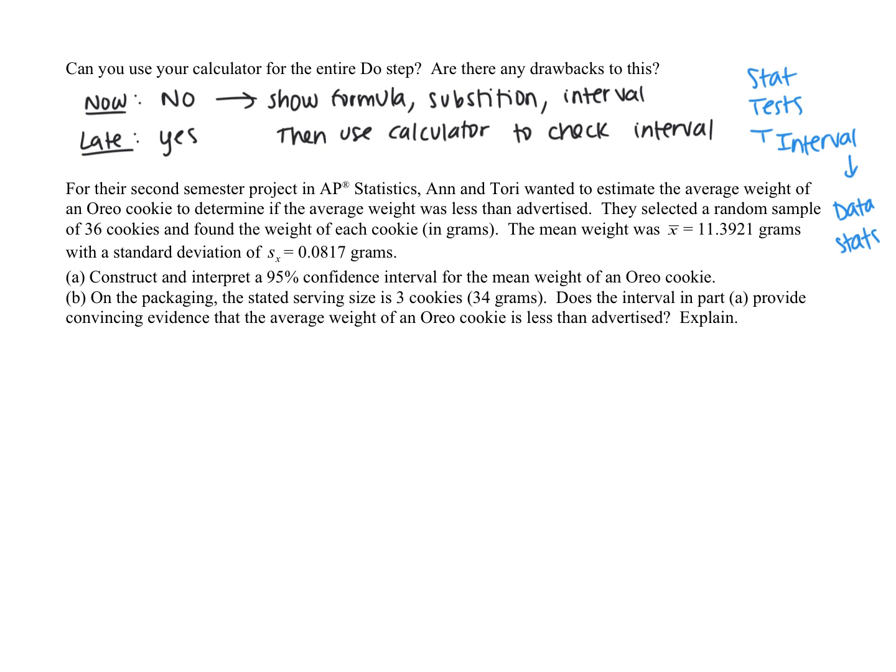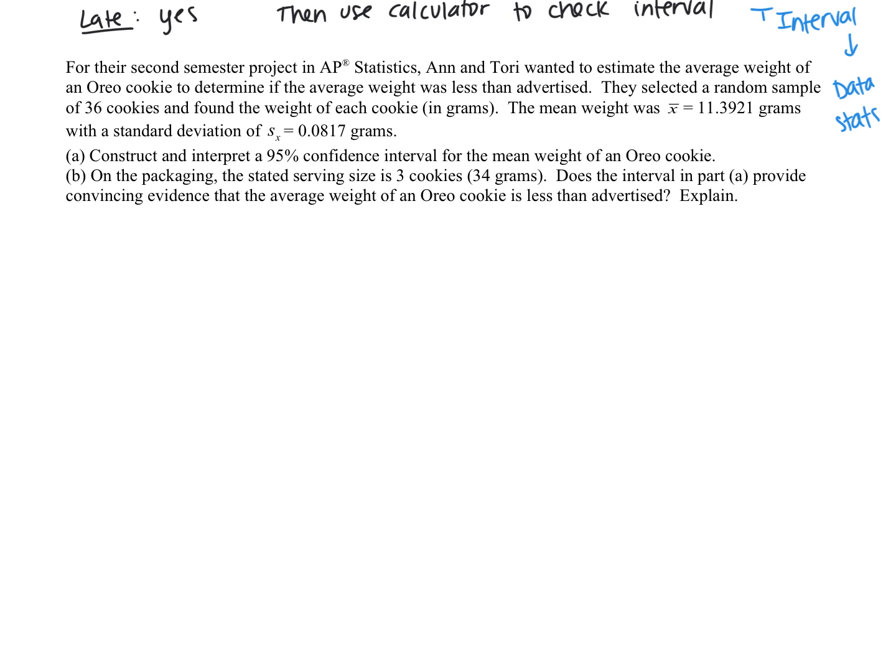Yours is different. Okay, I will take a look at yours in a minute. So I want you to do this next example with the people in your group. You are doing the entire 4-step process, including the conclusion, both sentences, and you are answering part B. I do want you to check this on your calculator. So do all of the work and then use your calculator to check it. I'm thinking like 15 minutes is hopefully enough time. So that's what you have, 10 to 15 minutes. Good luck. But we're going to go over this.